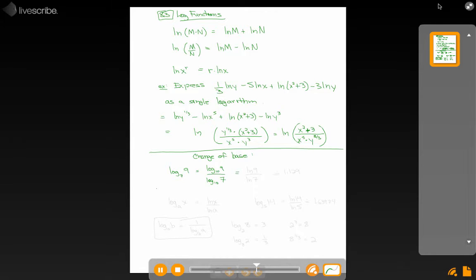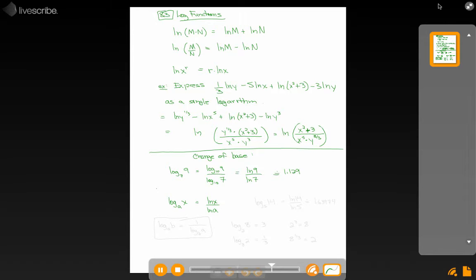I can also say just as well that it's ln of 9 over ln of 7, and that's probably where we would go in this course. The answer will be the same. If you punch in ln of 9 and divide that answer by ln of 7, you're going to get 1.129, something like that. Even though log base 10 of 9 is a different number than ln of 9, the ratio, once you divide them, does give you the same answer. It means that 7 to the power of 1.129 equals 9, as interesting as that may or may not be. So, in other words, if you have log base a of x, you can write that as ln x over ln a in every case.